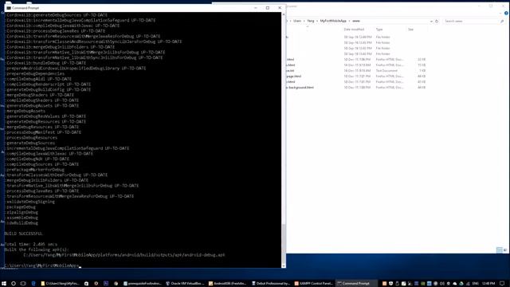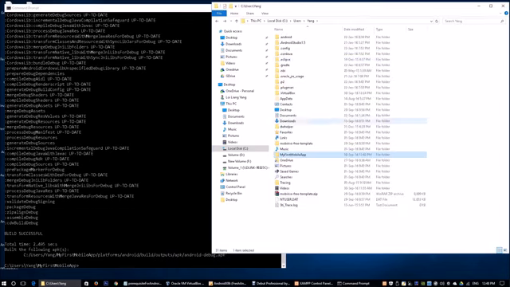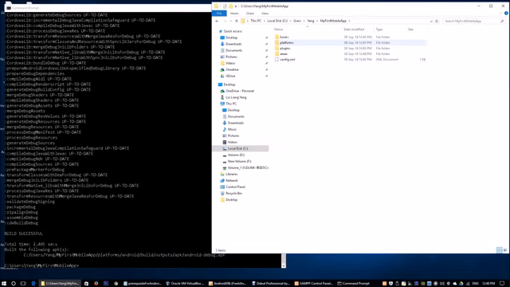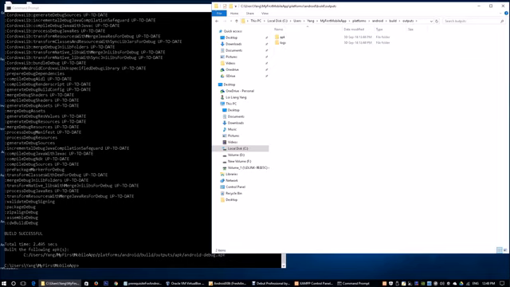Alright, we got a successful build. We're going to go back to platforms, Android, build, outputs, APK, android-debug.apk. This time around, we can see the file size is about 10 megabytes.